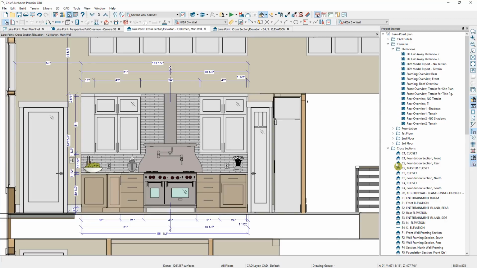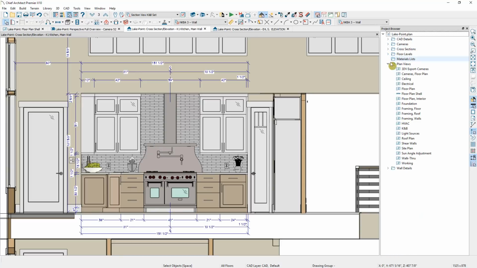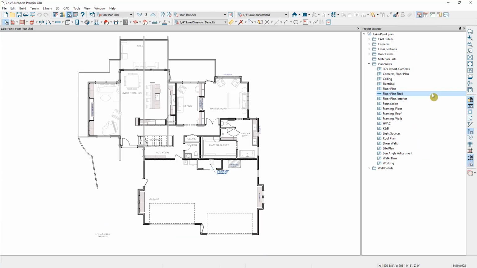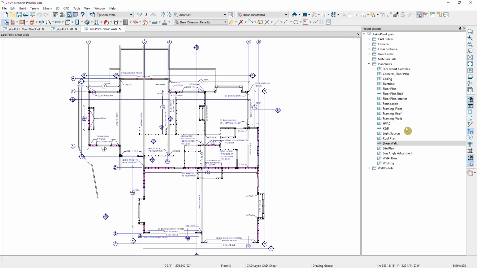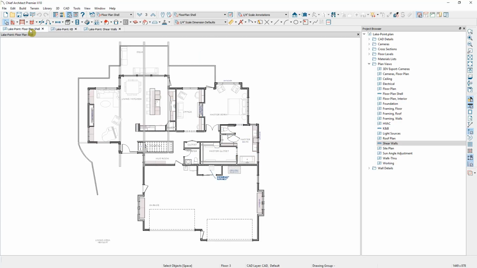What we've done is we've allowed you to get the same type of view in your 2D view. Let me consolidate my Project Browser here and let's talk about it a little bit. In the Saved Plan Views, if I were to go back to the floor plan shell for our brochure, the Saved Plan Views allow you to open up the same plan in multiple views. Let's go ahead and open up our kitchen and bath set as well as our shear wall. Notice along the top of my program I have 3 tabs open: the shear walls that I just clicked on, kitchen and bath, and the shell that has nothing as far as dimensions or callouts. So all of these views of this same file can be opened through the saved plan views.